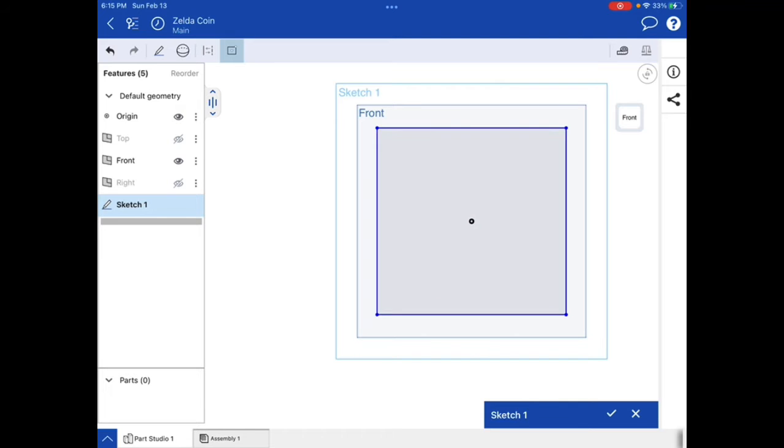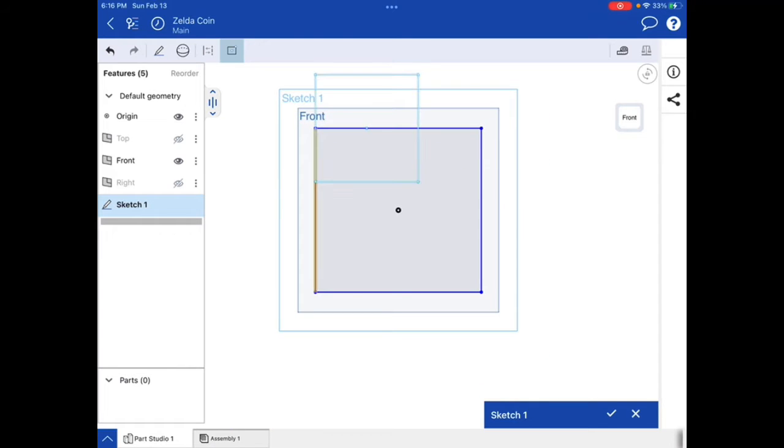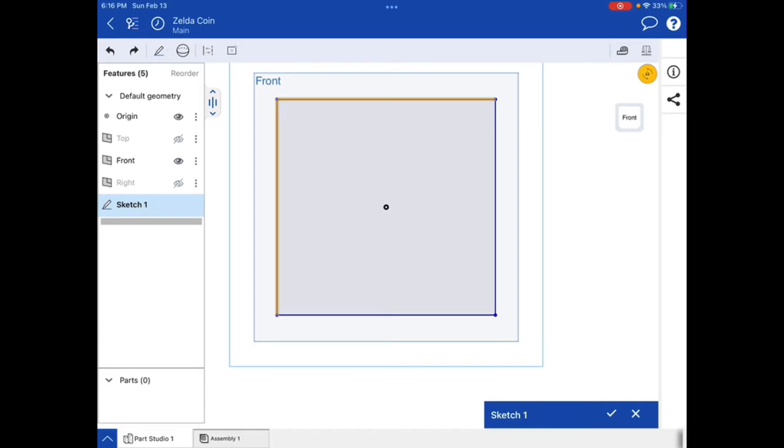It doesn't really matter. You see how we put it down and those lines are still blue? Those lines tell us that the sketch is undefined, which is a massive issue, and I'll show you why. Now, obviously, I have to deselect the rectangle tool, but you can see it can still shift.